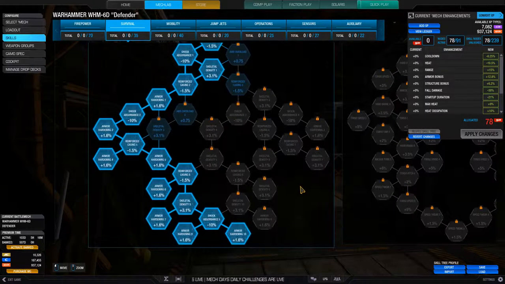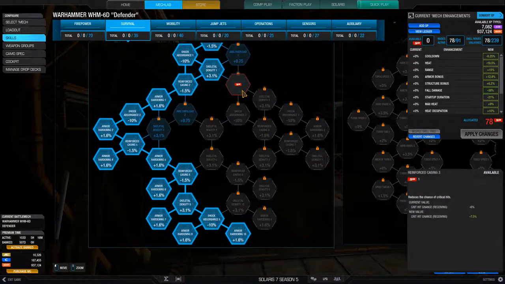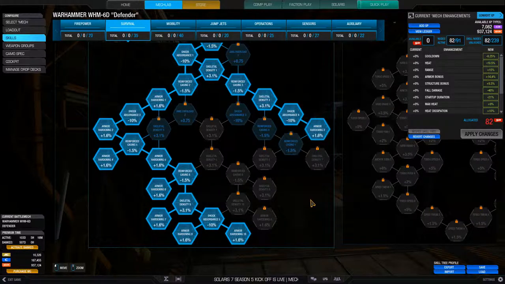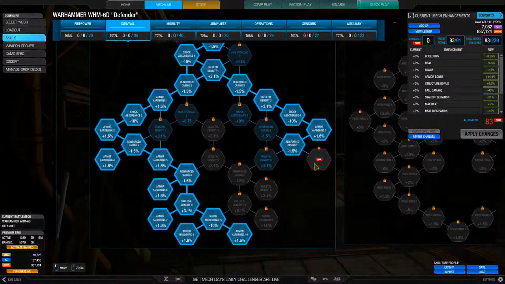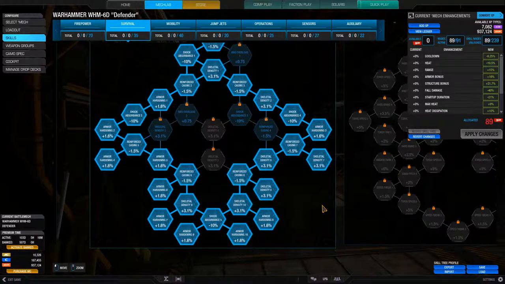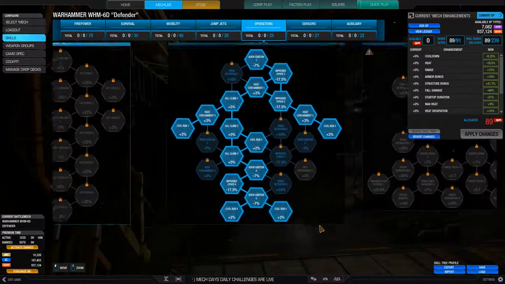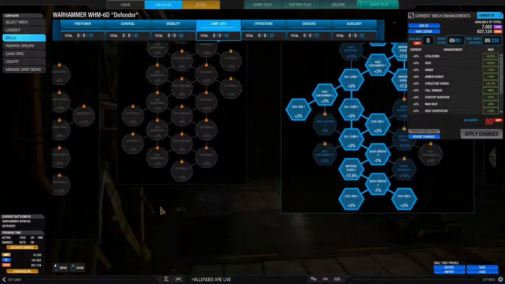However, once you have all the armor, then we can start really looking at, well, do we want the rest of this tree? We can definitely pick up more armor in the process, and also pick up some actual structure in the process. And suddenly, we have 2 points to spend on something. 2 points will easily get us a few things from somewhere else.